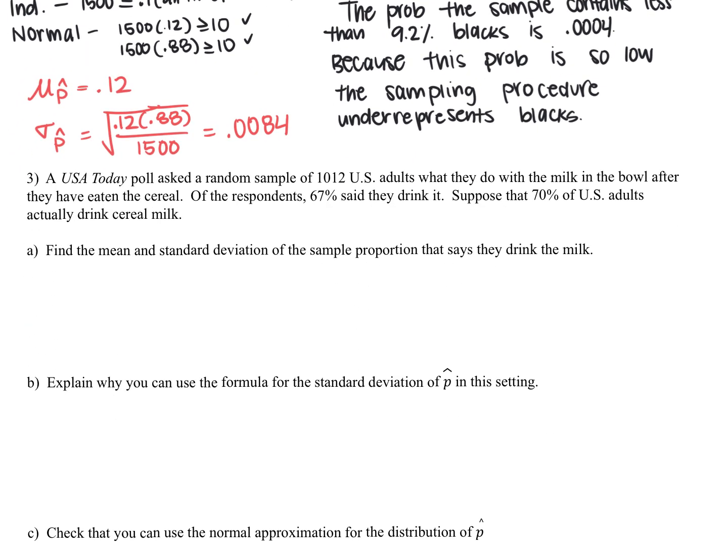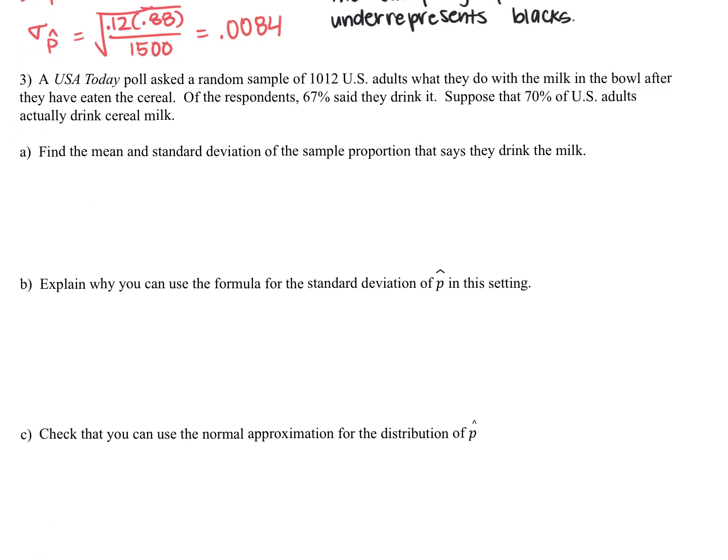Okay. Last example we're going to look at says that a USA Today poll asked a random sample of 1,012 U.S. adults what they do with the milk in the bowl after they have eaten the cereal. Of the respondents, 67% said they drink it. Suppose that 70% of U.S. adults actually drink the cereal milk.